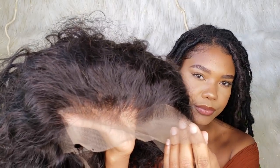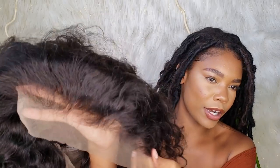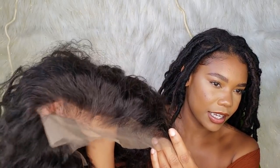So this hairline is bomb. Like, look at this. For this to be straight out the bag, this hairline is nice. Like, she is really nice. She's not too thick, but she's also not too thin to where I'm scared to pluck, because I've gotten wigs before and I'm like, I'm scared to touch it. Like, if I pull out one more hair, she's gonna look like she got edges missing. The curls are gorgeous. The hair is super soft. Super soft. Like, I'm running my fingers through curls straight out of a bag. So far, I'm not gonna lie, I'm a little impressed. We shall see how this goes.